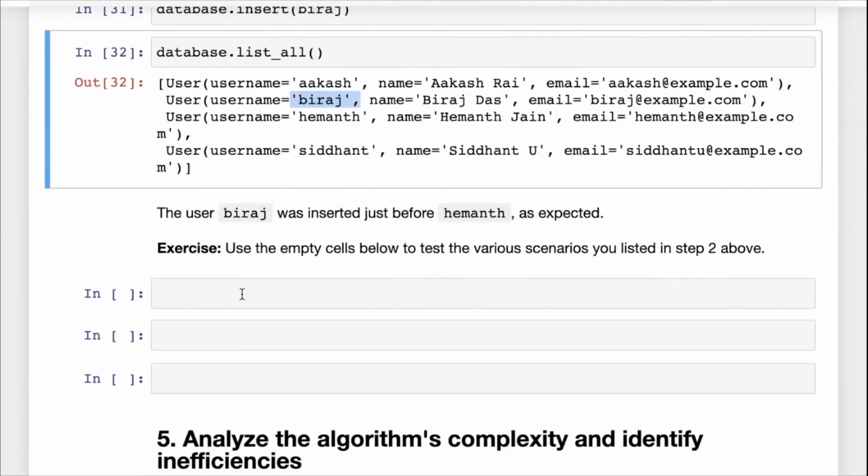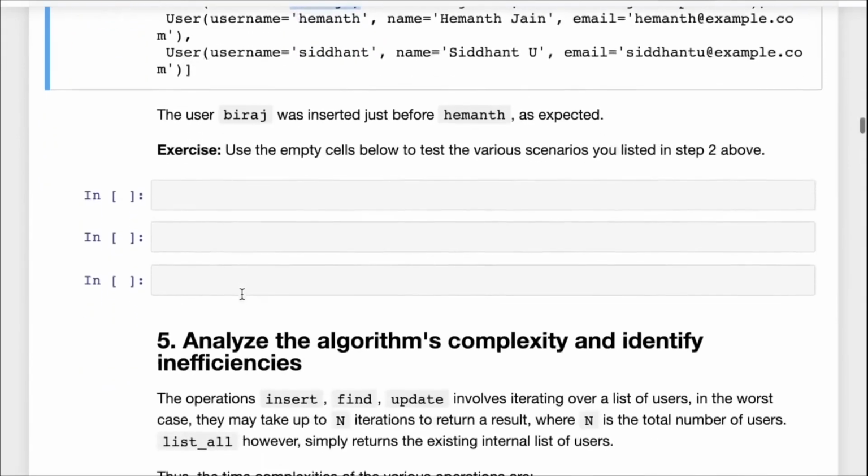So just to recap, we created a simple class inside which we are storing a list of users in sorted order of usernames. And then insertion is pretty easy. We simply loop through, find the right position, and insert any new values. Finding values is very easy as well. We simply loop through and keep comparing. And updating values is simply a matter of finding them and then updating that specific value. And listing is simple because we can simply return the internal list representation that we're already storing in the sorted order of usernames. So that's the simplest solution, or one of the simplest solutions. There can be even simpler solutions maybe.